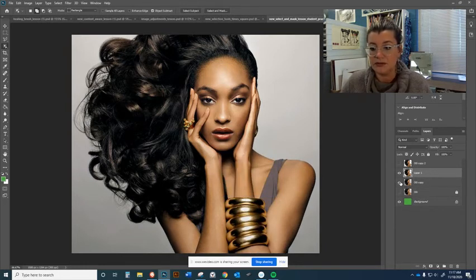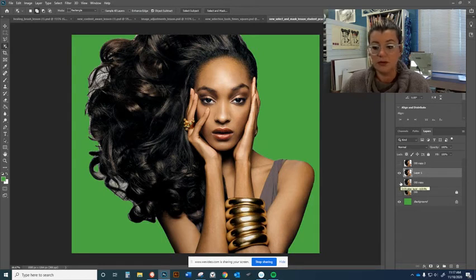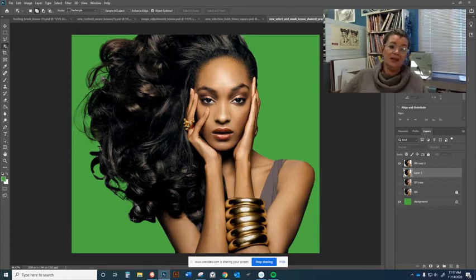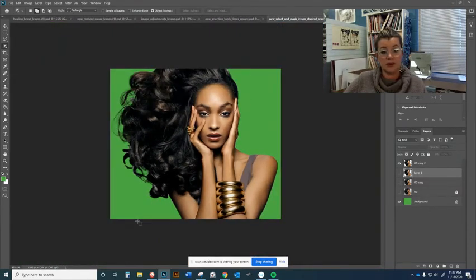so I want you to see the difference of what we did. So this is what it would have been like without the refine selection. You would have had these kind of choppy, not real looking edges. Here's what it looks like with the refine selection. Not to say I don't have some things to kind of fix up or play with if this is really something important, but it's definitely much better. So I just wanted you to know that that tool exists.